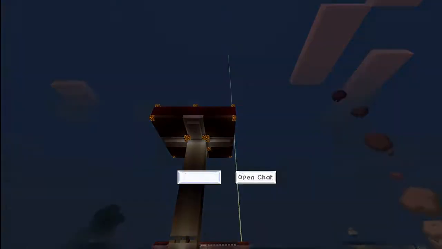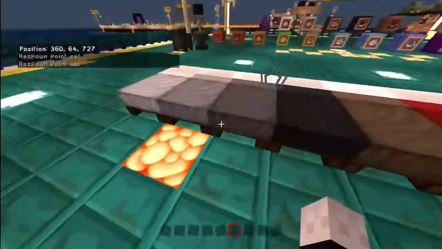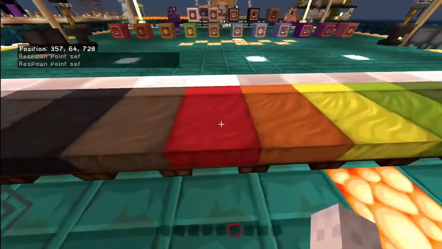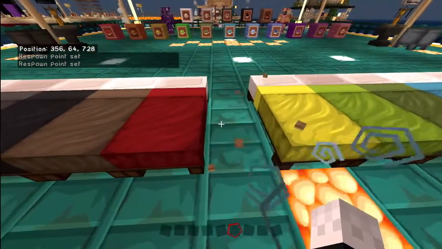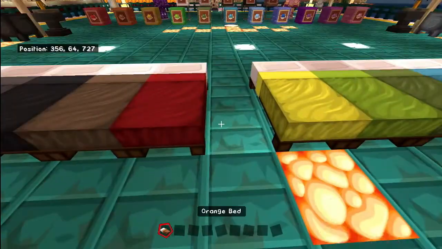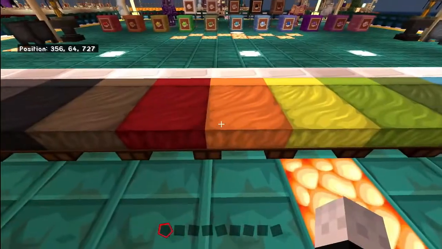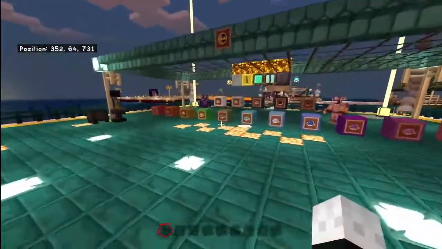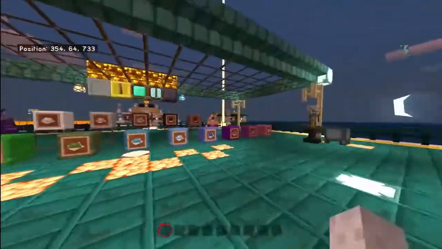All of the colors are the same as you can see on the beds here. There is white, light gray, gray, black, brown, red, orange. Oh, come on, I really broke the bed. Orange, yellow, lime green, cactus green, light blue, dark blue, purple, magenta, and pink.